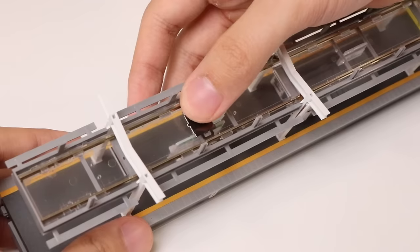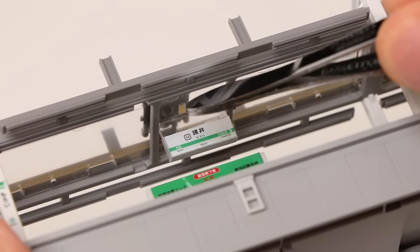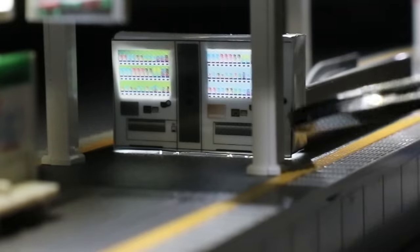You also want to be careful when you're placing the LEDs because it is asymmetrical. Make sure the light actually goes in the middle or else it's going to be one-sided like this. So the vending machines also do have lighting from below, making the displays light up. Unfortunately, it does have some light bleed on the bottom of it.